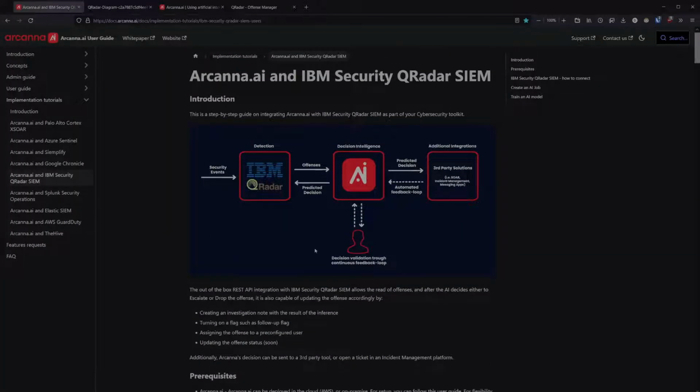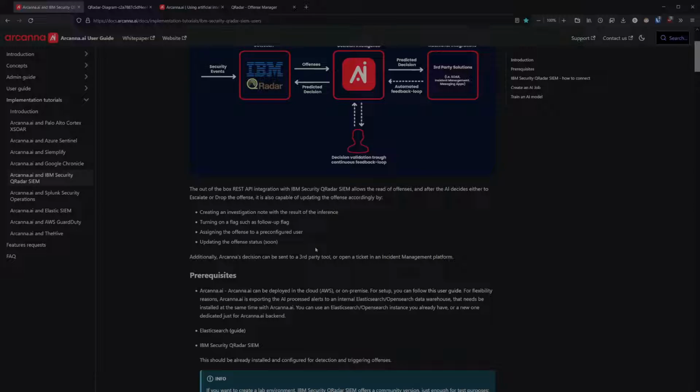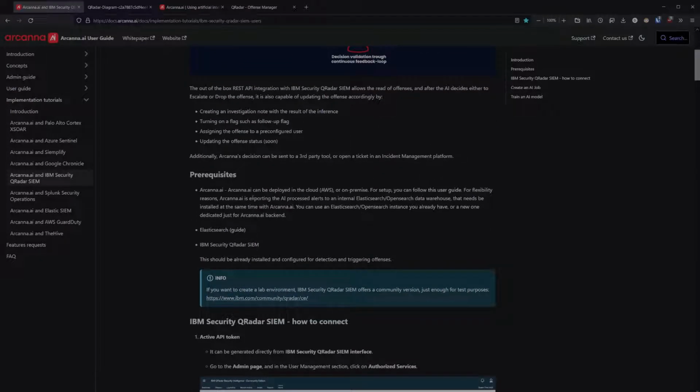Now, this implementation guide contains everything you need to know to set it up. Basically all you need is the prerequisites, which is an Arcanna instance, either deployed in the cloud or on-premise, an Elasticsearch, which serves as the storage space for Arcanna, and your IBM QRadar instance, and of course a source of data.